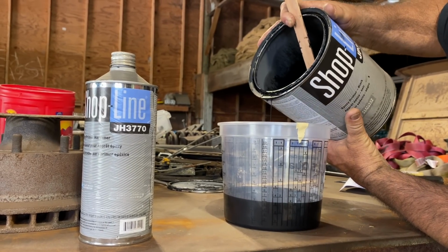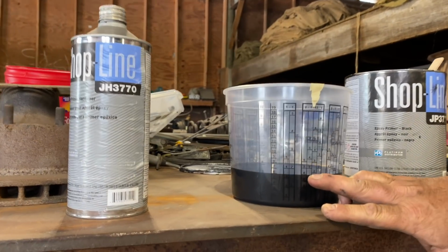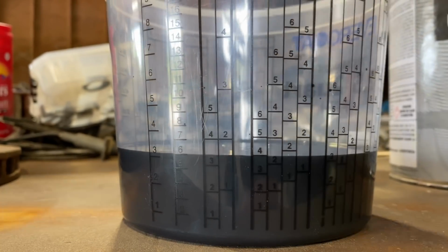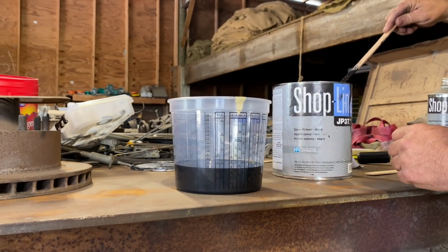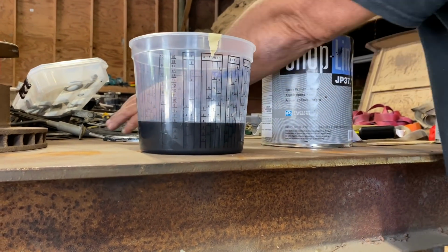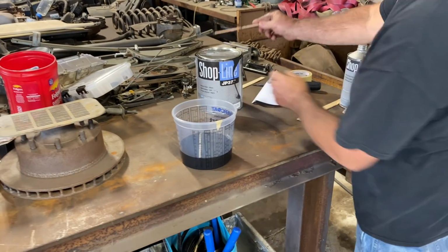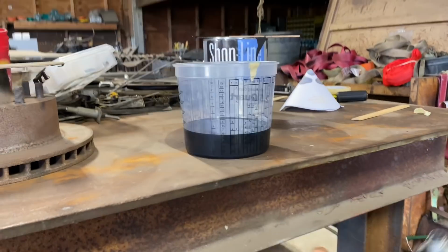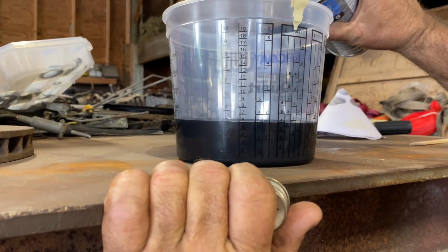The 4 there. You can see we're on the 4 in our first column. Now, this is a good practice before you open the hardener. If you have a catalyzed product, you probably want to put your lid back on this so you don't have an issue. Now, we're going to go to our second column to the 4.